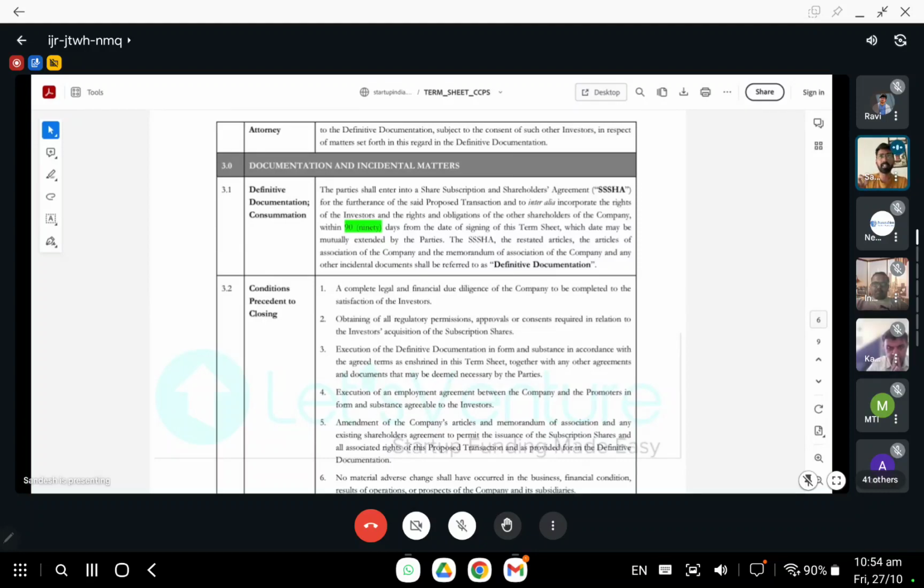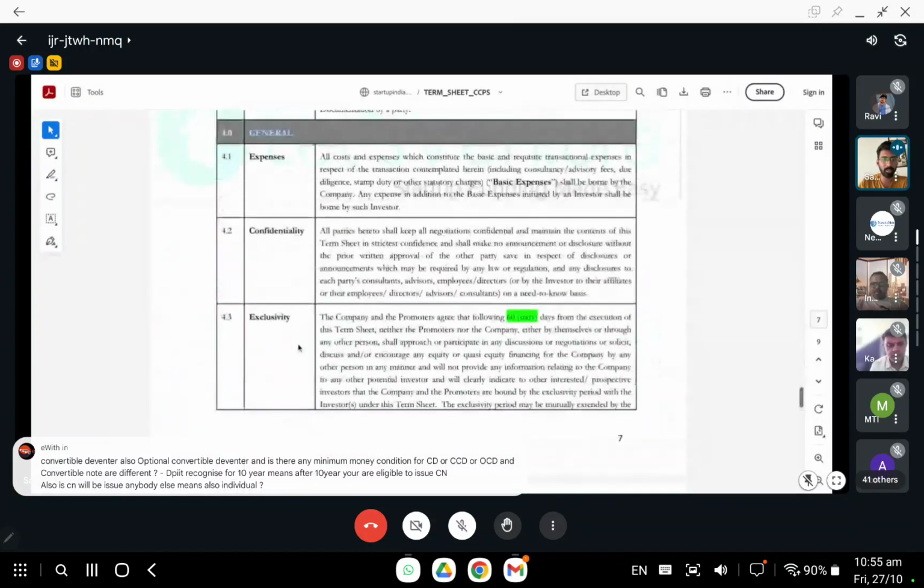So it's not like on the day you sign the agreement, the money hits your account. No, you sign the agreement, then there are certain conditions to fulfill. Some of them are as per the law. So once you sign the agreement, then the legal provisions kick in, where you have to give them an offer letter, you have to hold a board meeting, you have to hold a shareholders meeting, and then you need to approve. Both the board and the shareholders have to approve, and only then the shares get allotted. So these conditions are usually documented in the term sheet and even in the main documents.